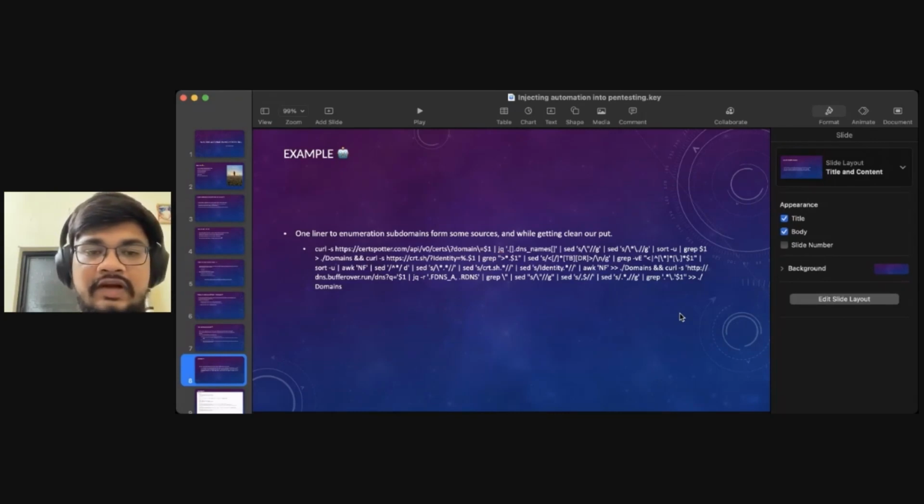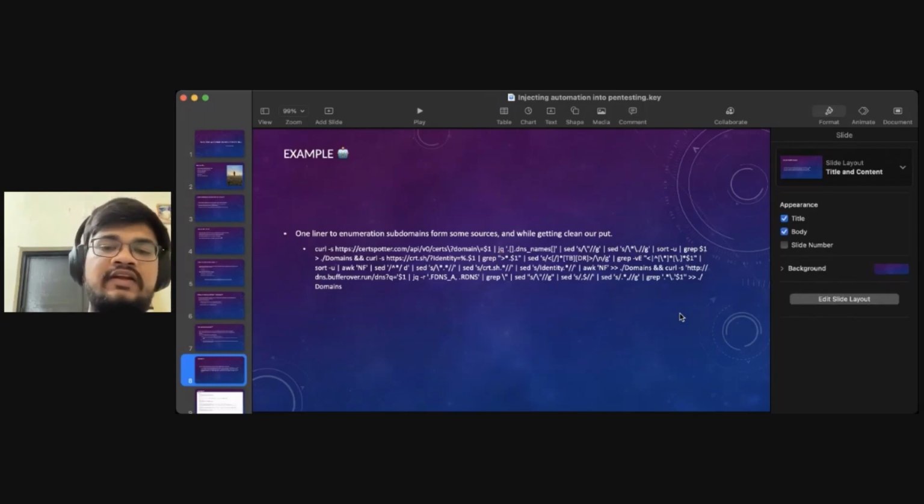A simple bash one-liner that I had written in my initial days. Let's say I want to collect as many subdomains as I can. When I was starting, there were no tools such as Amass or Subfinder, which are great, and are in themselves frameworks to do that single job, but they were not available at that time. So what I did was this ugly bash line. Basically it gets domains from Spyse, crt.sh, as well as DNSDumpster, right?